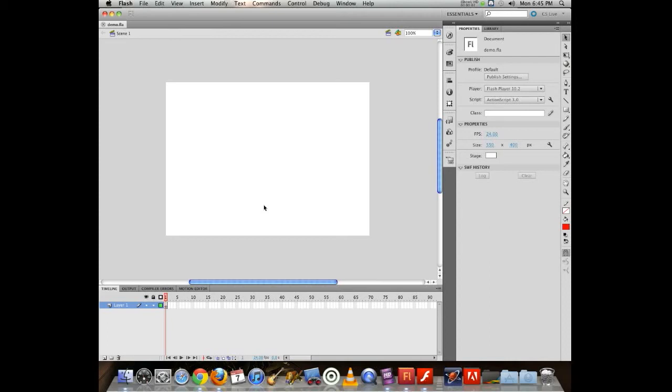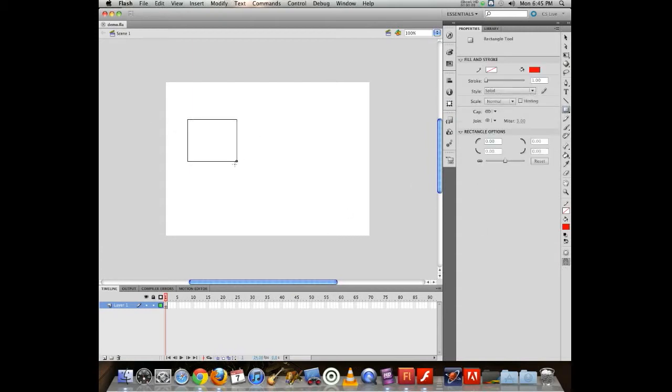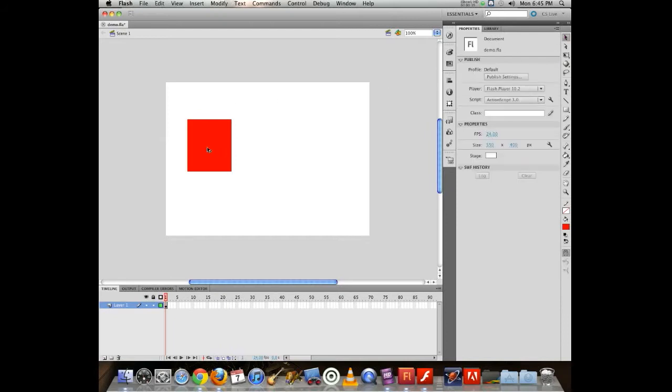To begin adding some form of interactivity to my project, what it's first going to require me to do is I need to have some type of object that I can work with. Now, a key thing about it is objects that you are going to work with and you want to be interactive, those objects need to have what's referred to as an instance name. Now, when I look at this shape that I've drawn here and I look in the properties, I see nowhere that I can add an instance name to this object.